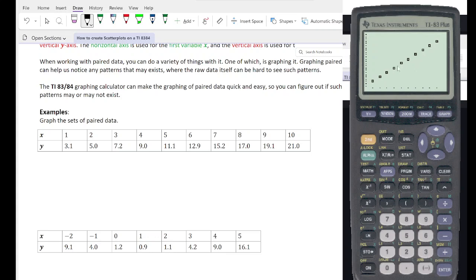We can see that this is, if not exactly, pretty darn close to a straight line pattern going up. So what is the pattern we can glean from it? That as x increases, y increases at the same rate. It's very consistent the entire way. So we can see that there's a straight line pattern for this data. So that's not too bad.